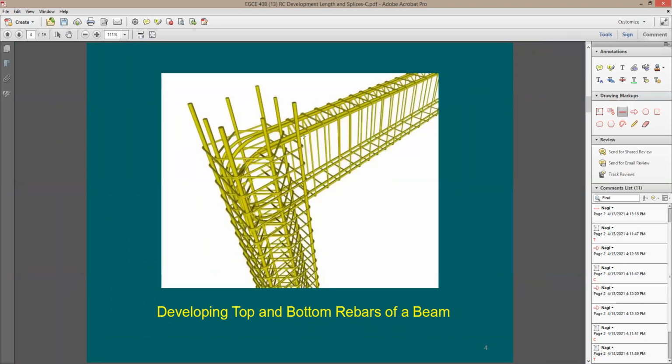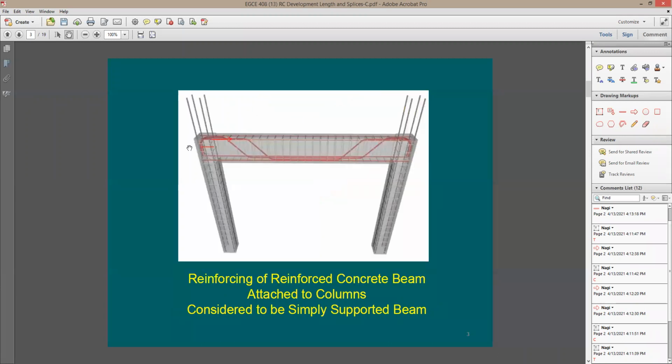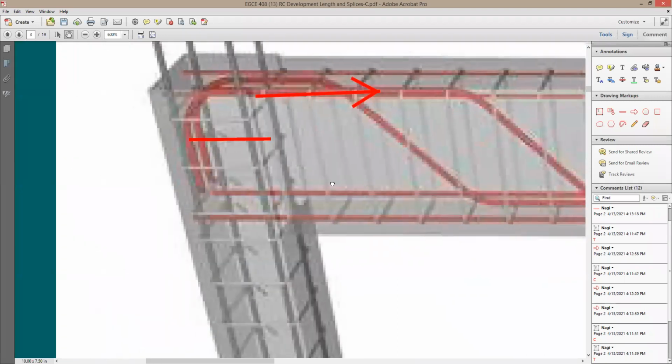Again, the length of the hook is going to be measured from this point all the way to the end of the hook. This hook length here, you're going to say, well, it's going to be just based on the column size, because if you go here to the previous slide, you don't really have control on this because it's going to be controlled by the column size. I'm going to say, yeah, this is true. This is the way it looks.